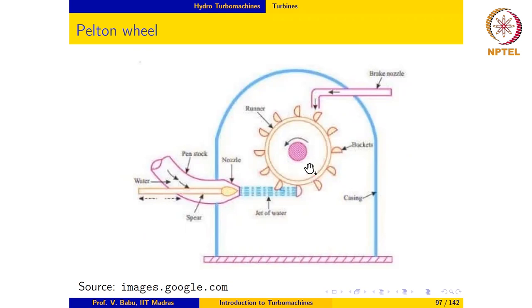So the Pelton wheel has a runner on which are mounted buckets, or the buckets are actually shaped in the form of a cup, and the water jet from the nozzle hits the buckets, and the buckets turn the water around almost through 180 degrees. The resulting change in momentum on the water imparts force on the cup, force on the buckets, and hence the runner, and turns this around. This is coupled to an electric generator, which is used for generating electricity.